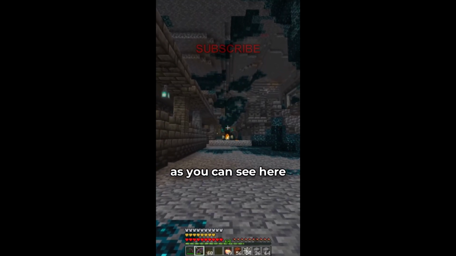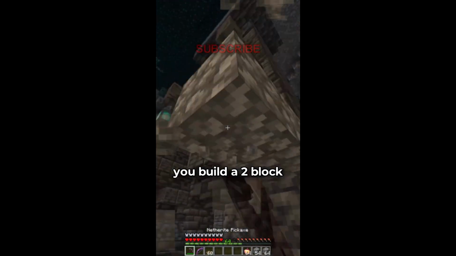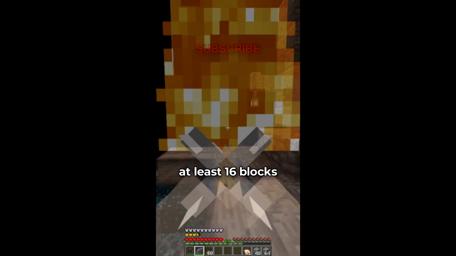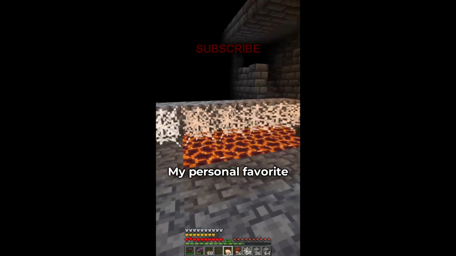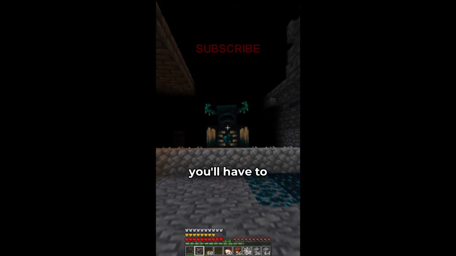The Warden. The most difficult mob. As you can see here, very difficult. There are some really cheesy ways to kill the Warden. For example, if you build a 2-block hole and make the Warden fall in it, he cannot get out. So you can just shoot him with a bow while you're at least 16 blocks away, because if you're any closer, this will happen. My personal favorite way of cheesing the Warden is to trap him behind cobwebs in a block. Now he's trapped, and again, you'll have to use a bow.